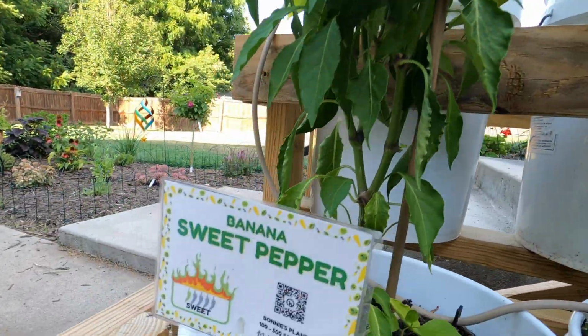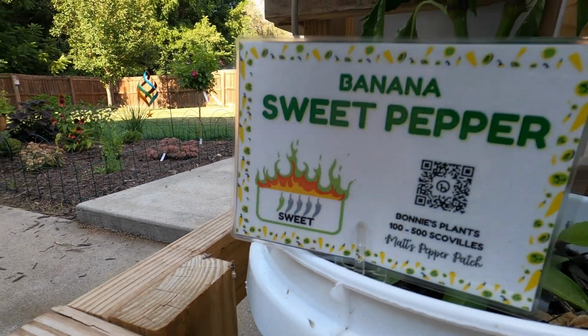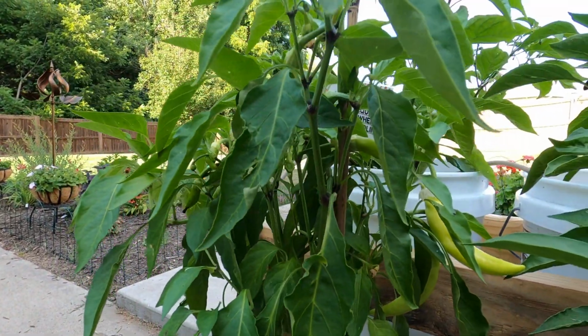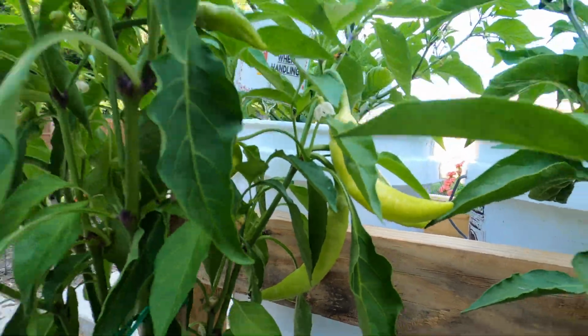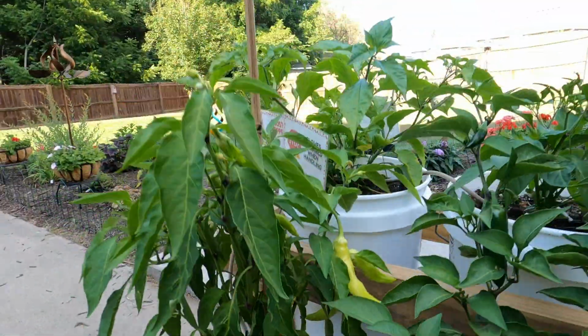And then I have my sweet banana. This one is a Bonnie's Plant as well. These peppers are full of flavor. They're very sweet, and it has been kicking out some good ones too. You see some there that are ready to go, or getting close to ready to go. I mean, they'll get almost 6 inches long sometimes.